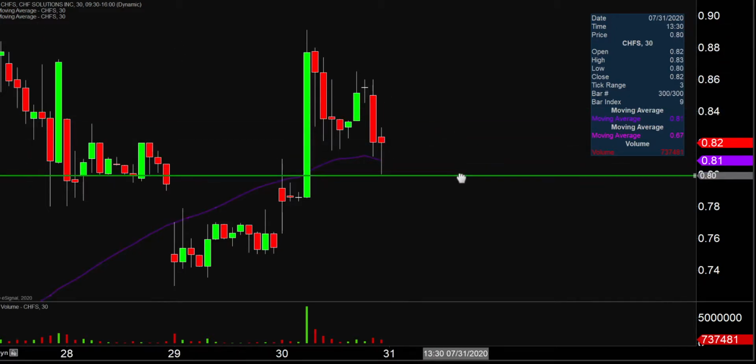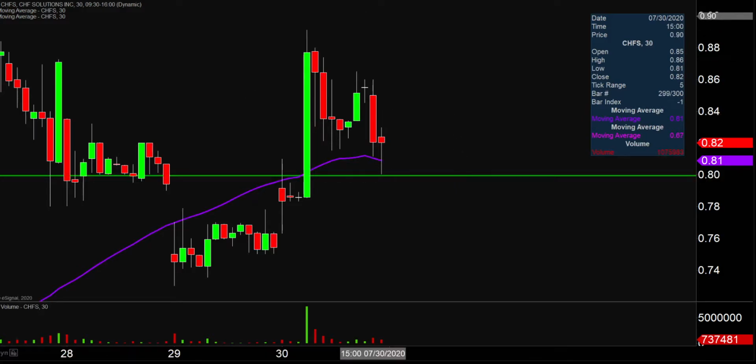And the first level to keep an eye on, and the level that's very helpful in my opinion at least, is right there at 80 cents. Why is 80 cents important? Well, and I'm not saying this is what's going to happen, but in the event the price were to come down here to 80 and then keep on going, what would that be doing to the price? Well, at that point, from a very literal angle, that would be putting the price right back to where it was at these lows.